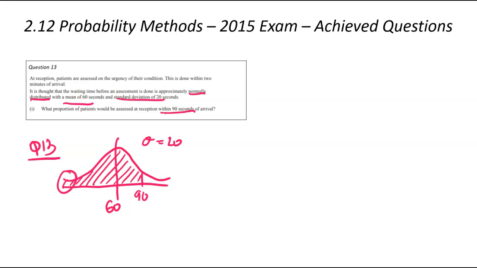I'm going to write 90 and it's this whole portion here that I'm actually interested in. Because I'm dealing with that tail, I've got to think of my 9s, and it's on the lower side, so I'm dealing with negative 9999. I've put all the information from the question into my diagram.